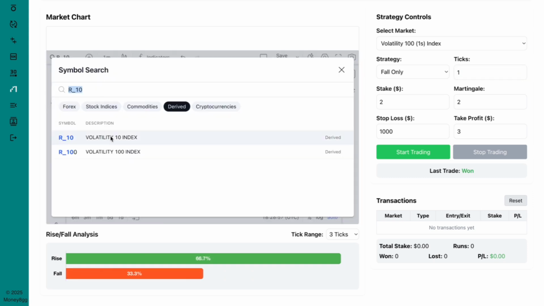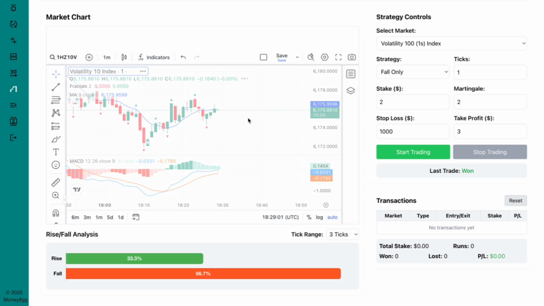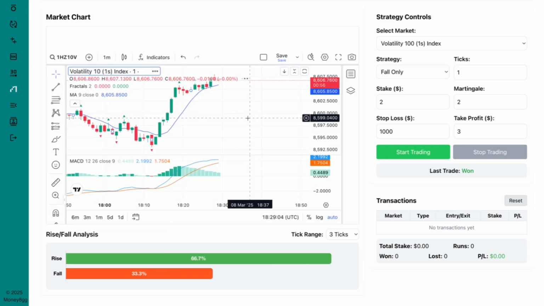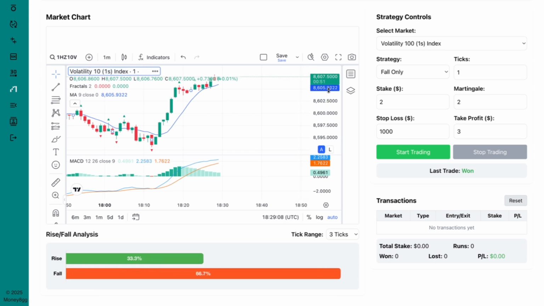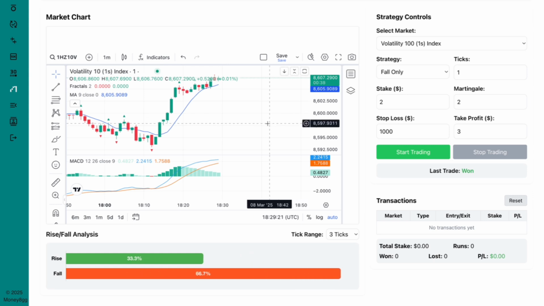If you go to 1S, let me just show you. If you go to 1S, it is usually the second digit after the decimal. So that is usually the pip size. And then for index markets, it's a third digit. So if you go to Deriv and you look at the circles, you're going to be able to see that.